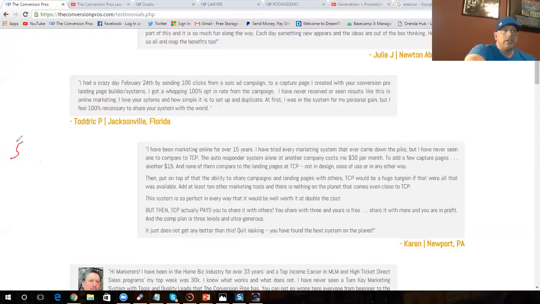First tier, anybody you refer to us on our first tier, we're going to pay you $20. Now, there are some requirements to this, which you can see in our comp plan. I'm not going to get into all that. Second tier, we'll pay you $3. And on a third tier, we'll pay you $2. Okay, now let me show you how powerful this is.